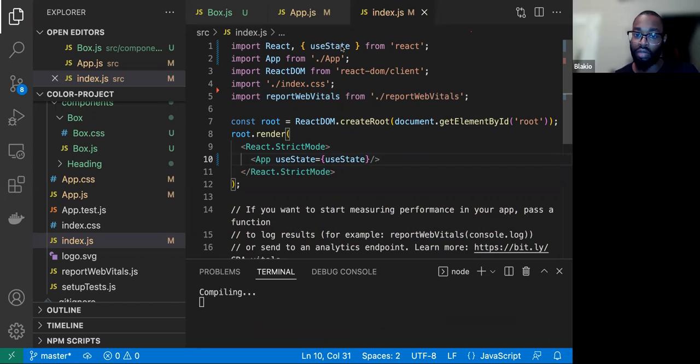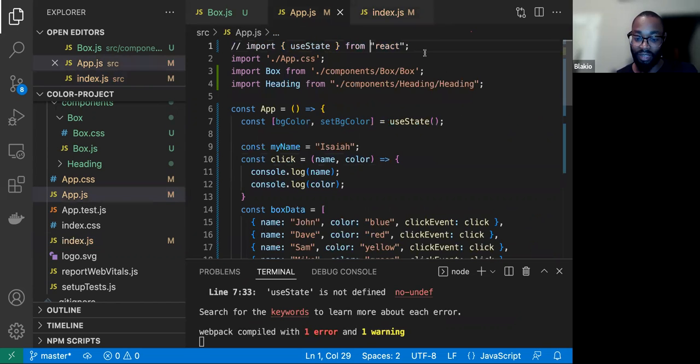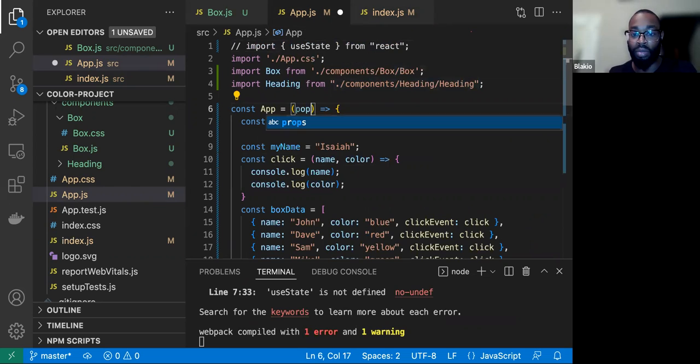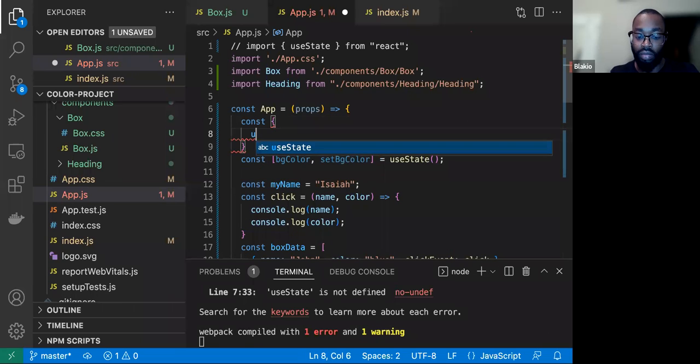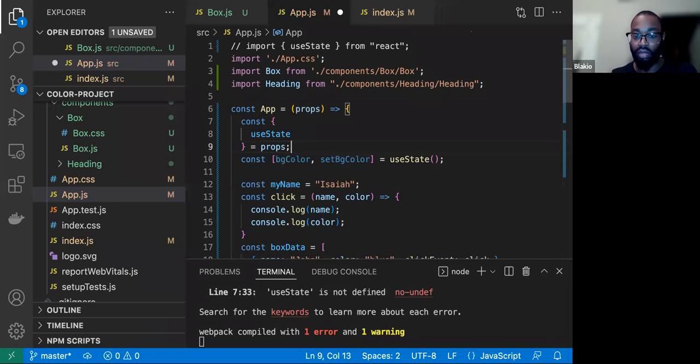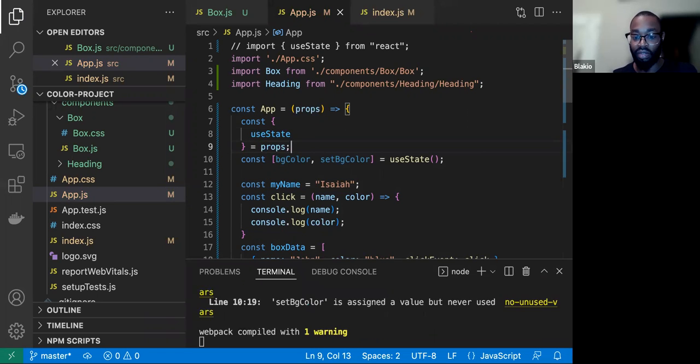Let me see. If this does work, I would not use it like this because I've never seen it used like that before. No, I would do props, and then I would have to pull it out of props, which is useState equals. My brain don't work anymore. See if this works. Yeah, it does work.